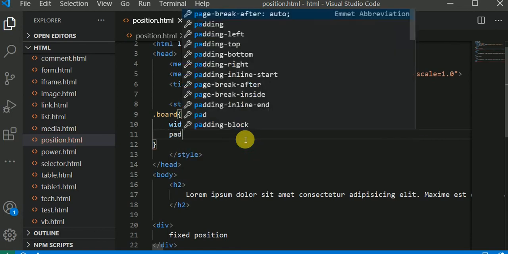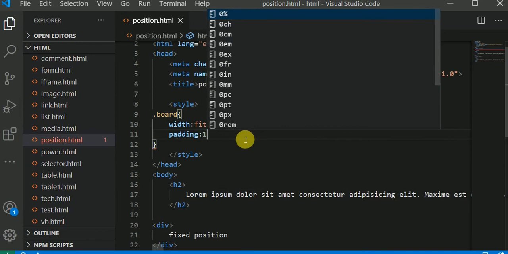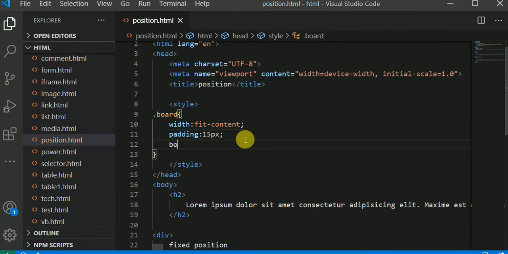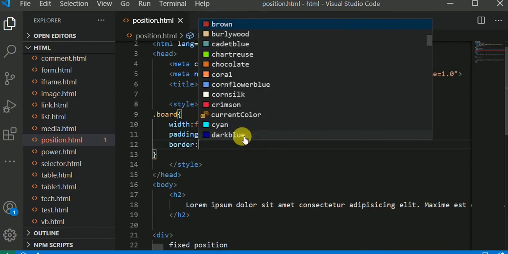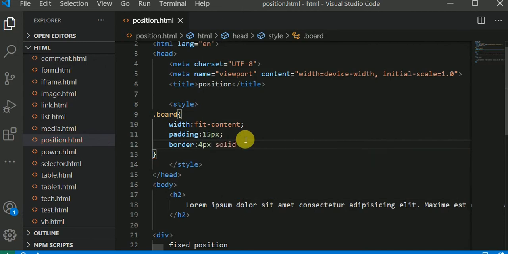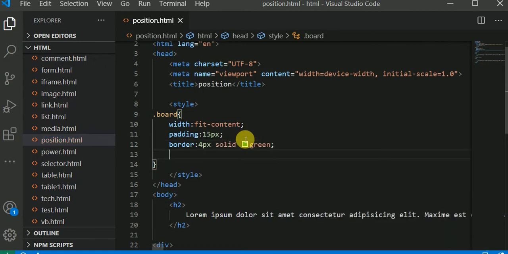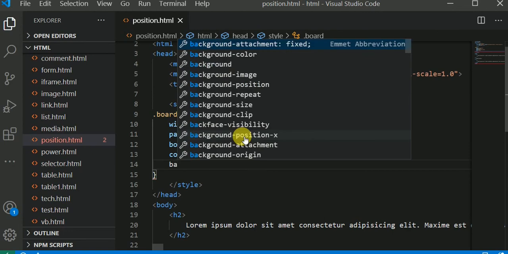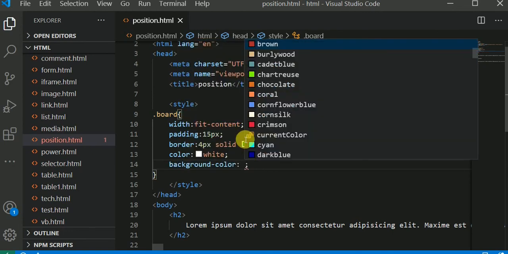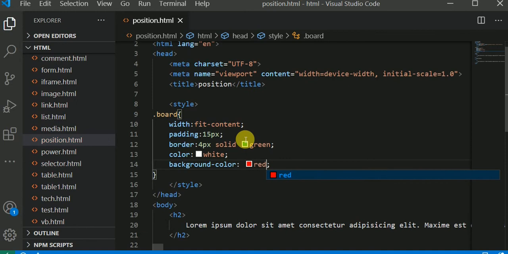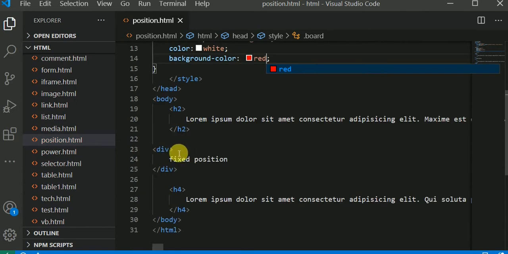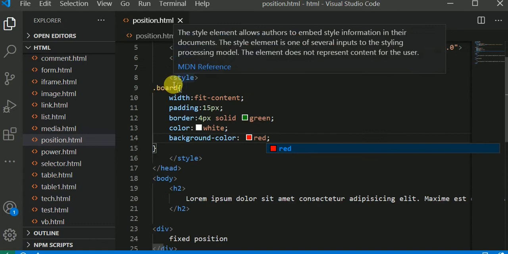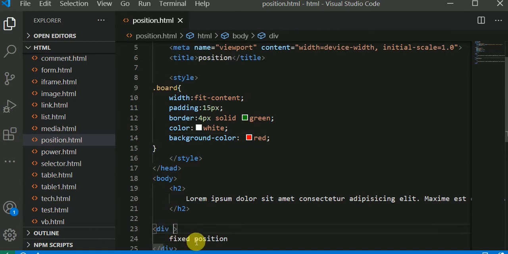Let me give it a padding of 15px, a border of 4px solid green, a color of white, and then a background color of red. Let me include this class I just created here: class equals board.